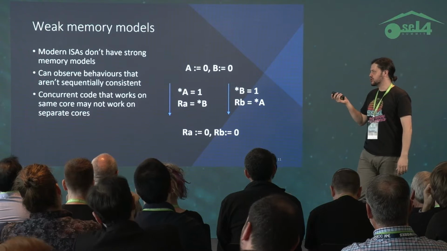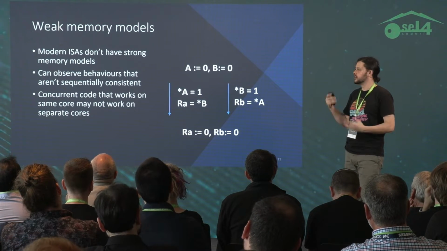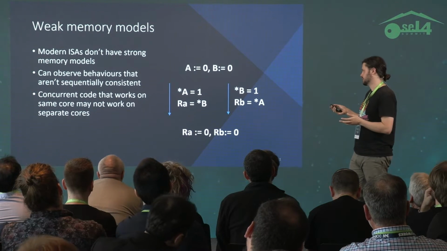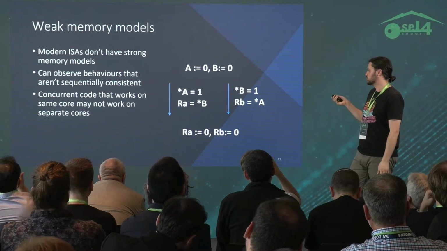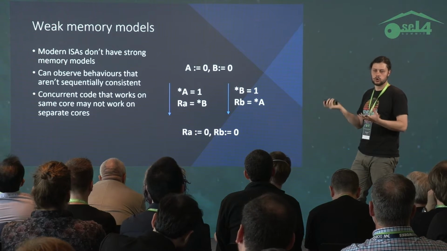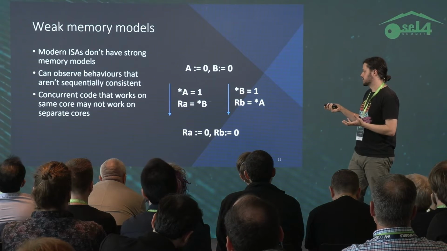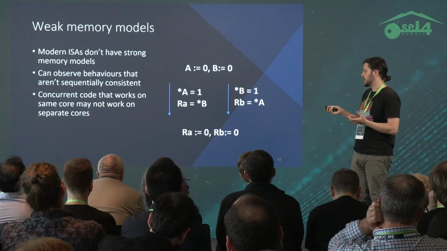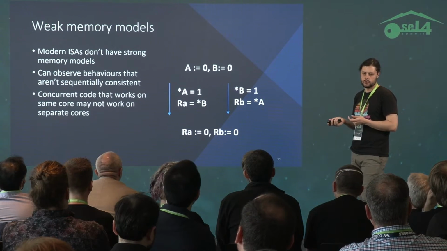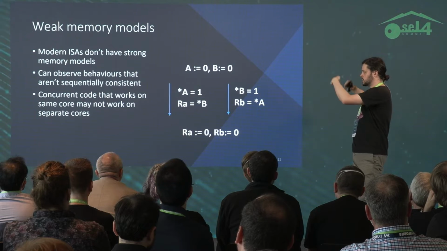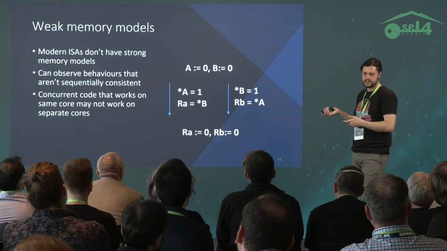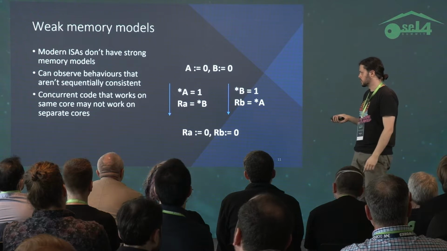In addition, most modern ISAs don't have strong memory models. They have a weaker memory model. So here's another classical weak memory model example where you have two cores that are writing independently to different regions of memory, and there's some sort of store buffering going on, and then they read back the memory from a different core, and even though they've both written ones, they can read back both memory addresses as zeros, which is, there isn't a way that you can order this which is sequentially consistent. And I think this is an x86 total store order weak memory model.